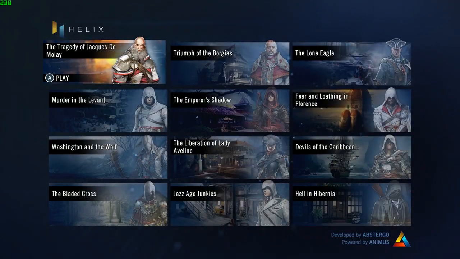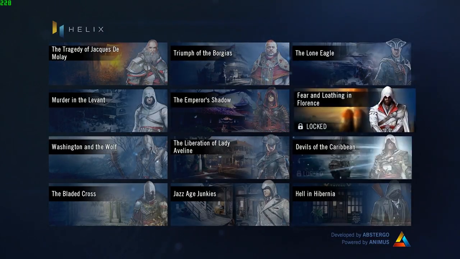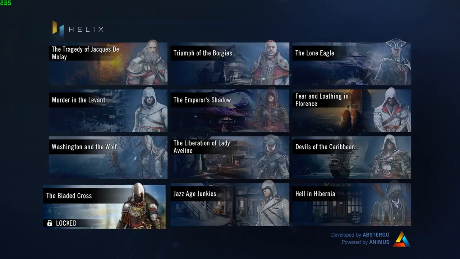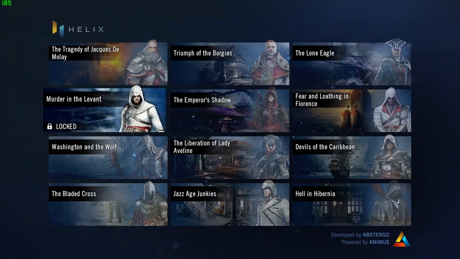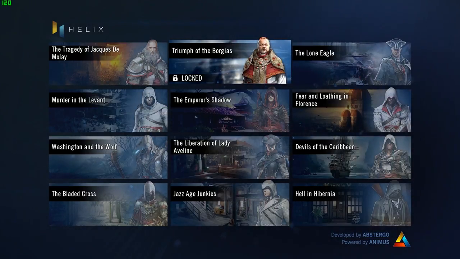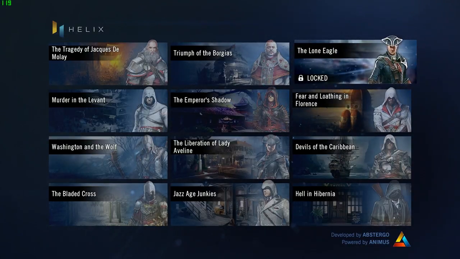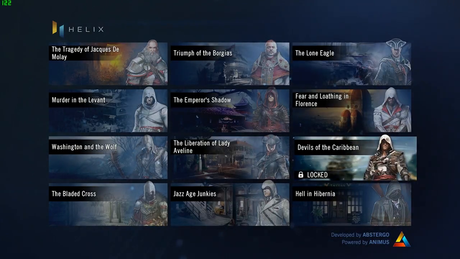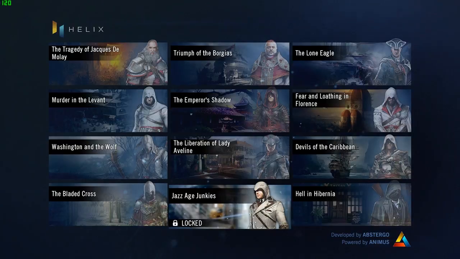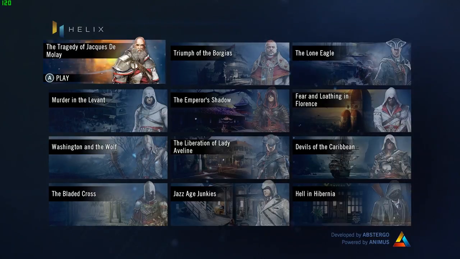Oh, wow. What the fuck? Huh. Oh, these are all locked. Oh, look at this. This is cool. I forgot about this. So, you've got Assassin's Creed 3, Assassin's Creed 1, Assassin's Creed 2. That's maybe from Assassin's Creed Chronicles. That's Assassin's Creed 3 again. This is Brotherhood. This is Black Flag. This is I don't know. This is I don't know. And this is I don't know either. But we're going to be doing this.